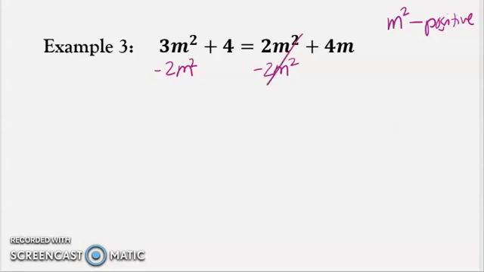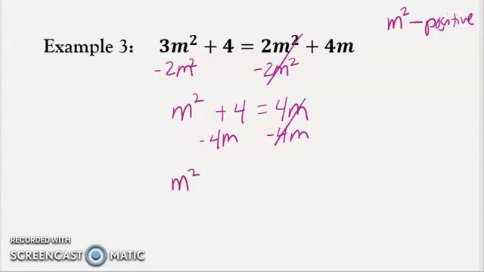Okay, that goes away. 3 minus 2 is 1, or just m squared. I still got to get rid of this guy, so I'm going to minus the 4m. And you'll notice there's no m here, so I'm just going to kind of put it here. I can't really combine that 4m with anything. Now let's talk about order. Which one goes first is m squared. Would the regular 4 or the minus 4m go next? And it would be the minus 4m. It's always letter squared, letter, and then the other number. And now that equals 0. Okay? Some of y'all might do that in one step instead of 2. That's fine as well.